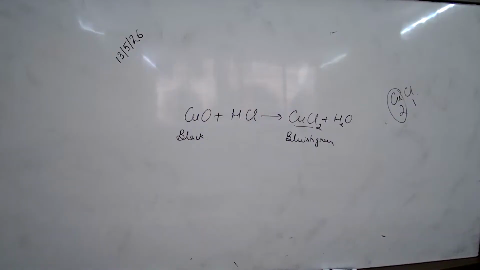Write the balance equation to show the reaction that occurs when a piece of aluminium is dipped in a dilute solution of sulfuric acid and sodium hydroxide. Write the color of the solution formed when copper oxide is treated with hydrochloric acid. First answer को पहले first.